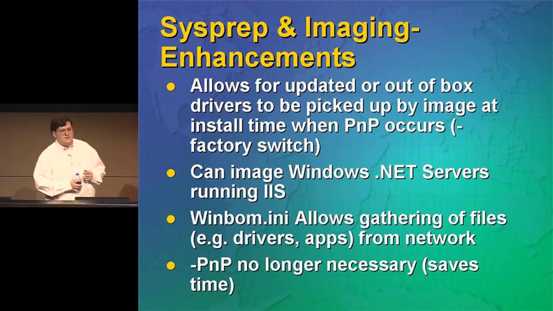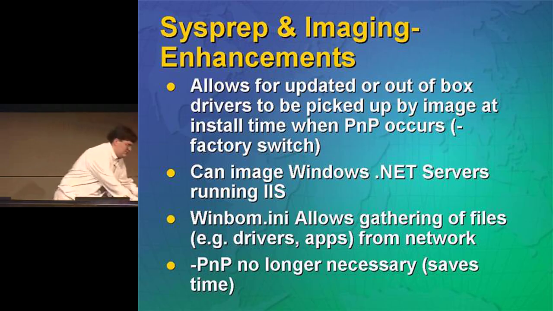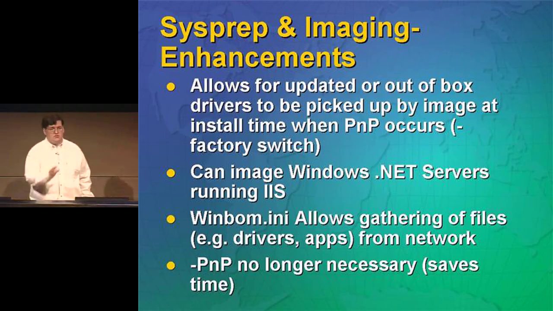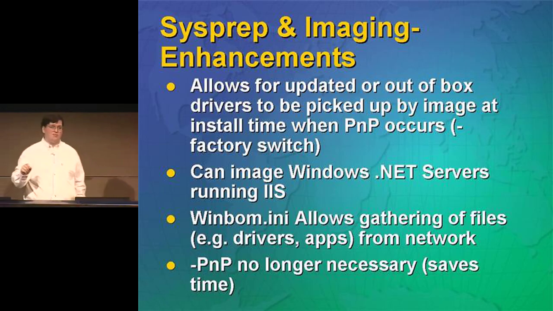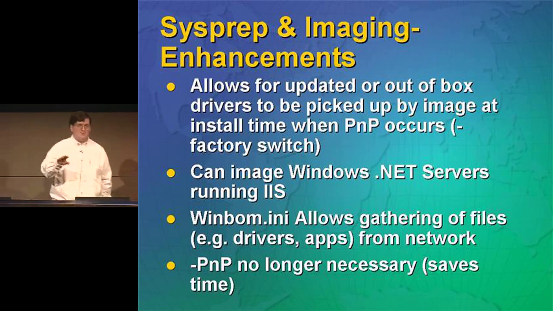One of the other key improvements is SysPrep can now image a .NET server that is running IIS. An important clarification is that SysPrep and RIPrep can't correctly image a machine that's running Windows 2000 that has IIS on it. When you recreate that machine, theoretically, IIS may or may not work. We don't support it because it's really broken. I can talk to anybody who's curious about that one afterwards, but generally .NET servers and Windows XP were the first time that we will support IIS on a SysPrep system.